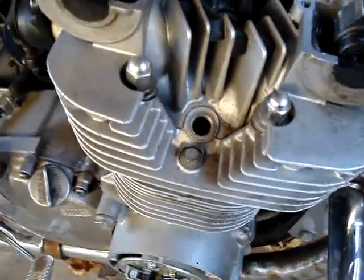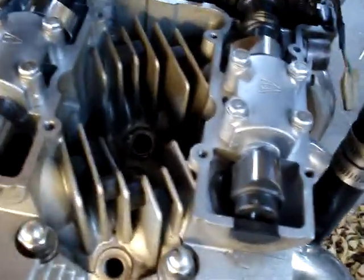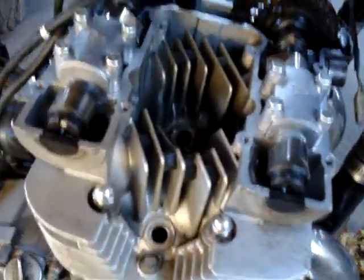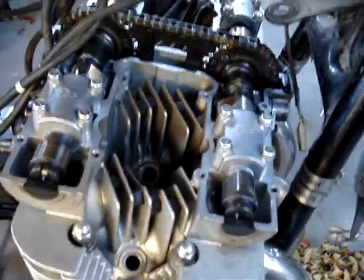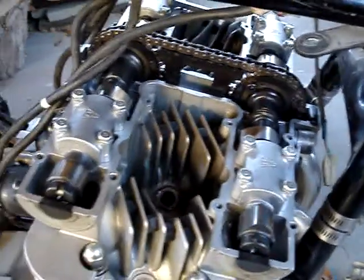They're tighter than an aluminum thread, so you actually have to use a wrench to put it in. If that scares you when you do that, that's probably why. Now that I've had the head pulled off, I have to readjust the valves. These are shim valves — I've never dealt with them before, I've only had rocker arm bikes. So I'm learning about that; it's kind of a hassle but also kind of cool.